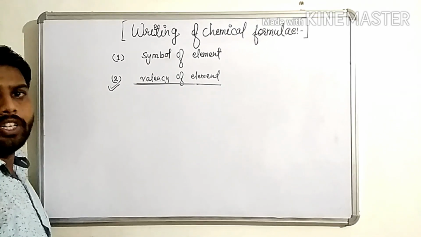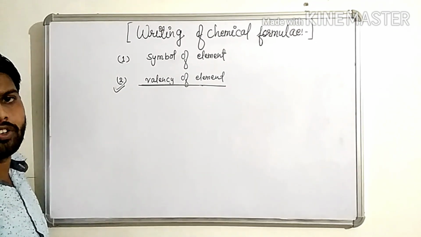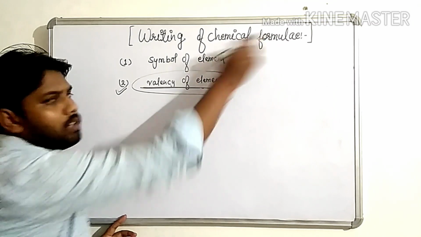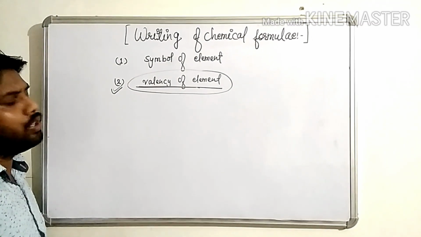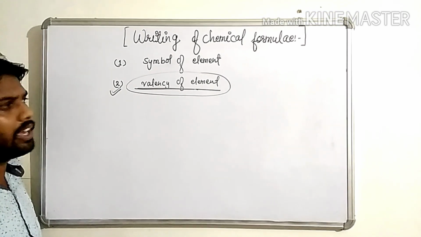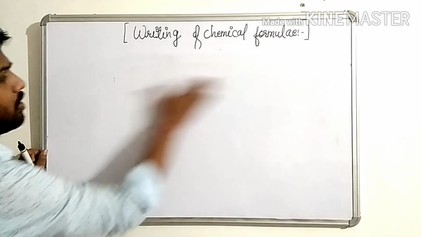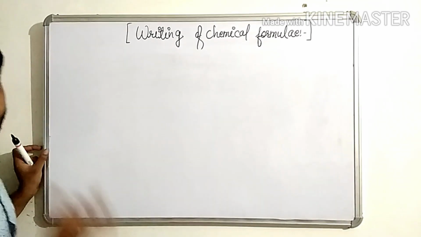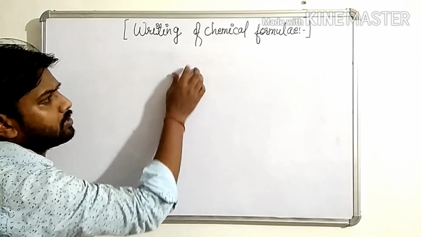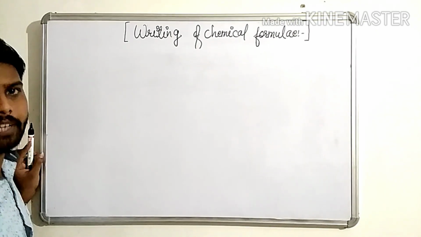In valency of element, you have to learn atomic number of element. You have to know the distribution of electron. So this is very important in chemical formula. And now I am going to explain how we can calculate the valency of an atom. Okay, see children, I will start from the basic terms. We will read about some basic terms and after that I will tell you how we can calculate the valency of an element.